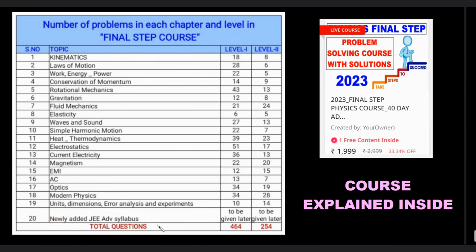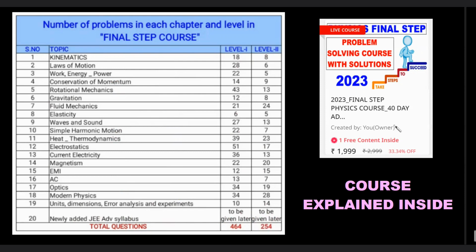Lots of students have shown extreme interest in that. That itself tells you that extra care has to be taken for this part in this year's JEE Advanced 2023. We'll talk about that later. The rest of the entire physics, in sequential order, that I feel students should be revising in the last 40 days has been given here. And the number of problems in this entire course, except this 20th chapter, are 464 in level 1, and level 2 is 254.